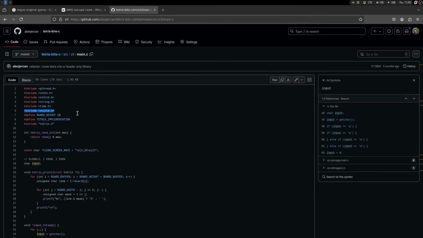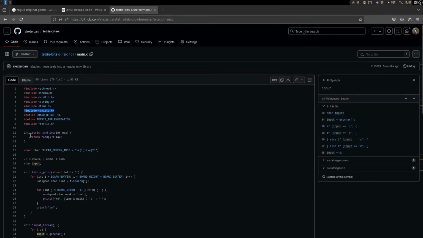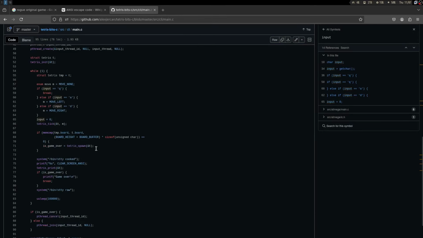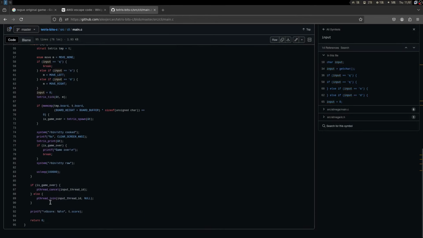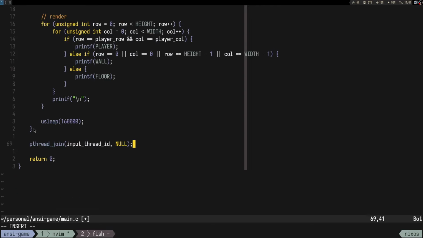Well, if the process dies, then the thread should also be stopped. So this is not really needed, but I like to have that. I guess at the end we have to pthread join it, right?